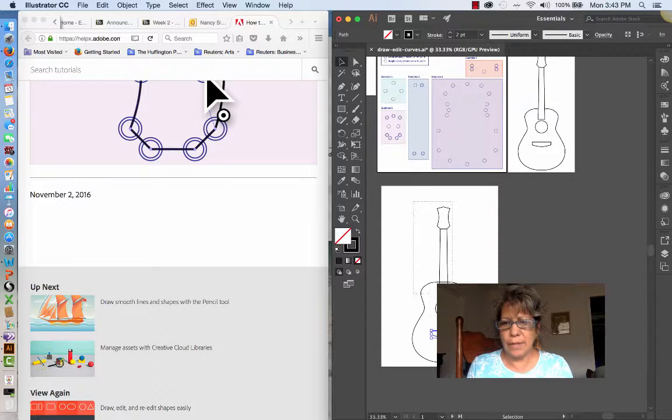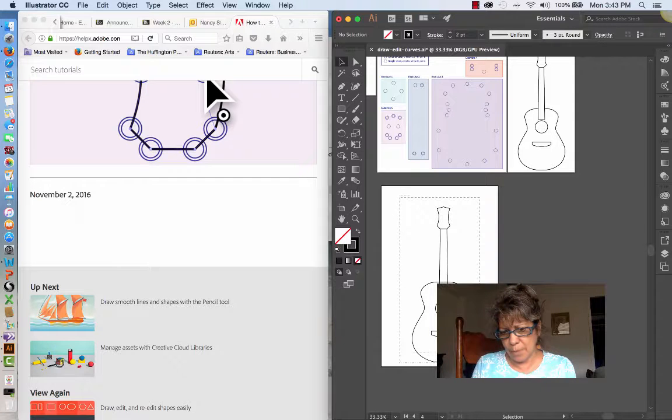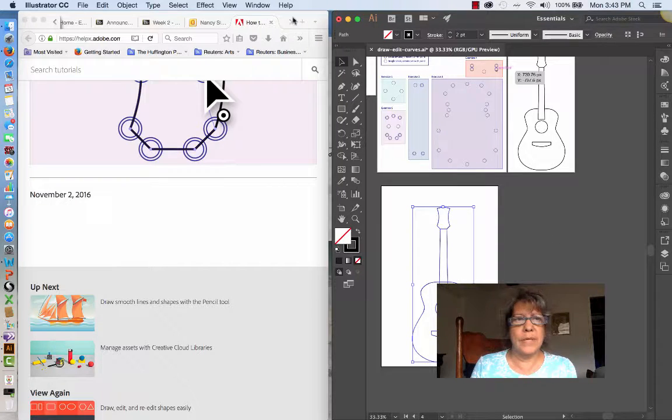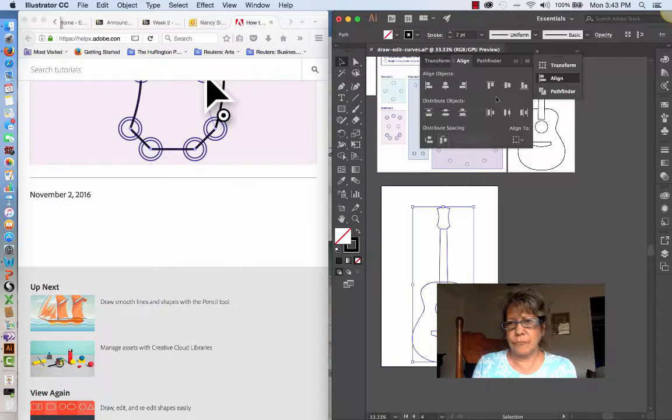Then I'm going to select all of these parts, and the way that I'm going to select them all is I've got the selection tool, and I just drag an imaginary rectangle around all of the parts and pieces in the guitar because I want to align it. So now I have them all selected, and I'm going to go up under the menu items. You'll see the menu items are all the way up here for Illustrator, but we're going to go to Window, and I'm going to choose Align. And I want them to align, horizontal align center, I think. So let's try that. And there you go.